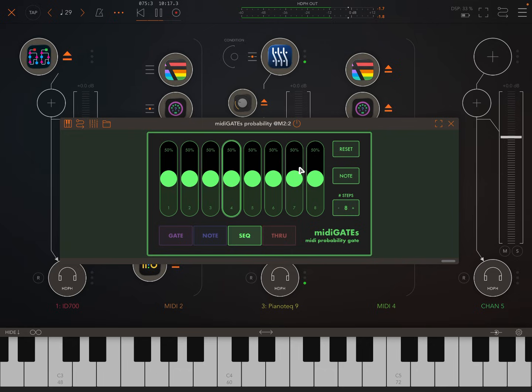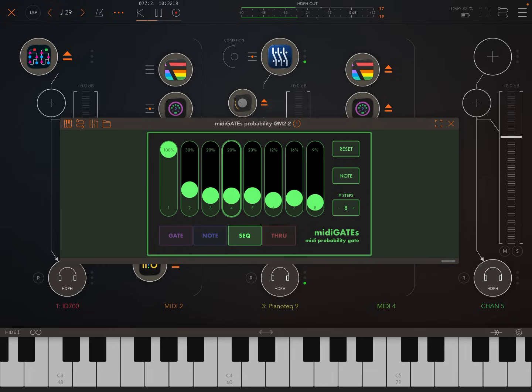If I go to sequencer mode here, this again, like we just saw in Drambo there, every time a note is received, the sequence will advance. So I could set, for example, a sequence like this, where every 8 notes we're definitely going to get a note being triggered, and then the next 7 notes there's going to be a low likelihood that it'll be triggered.